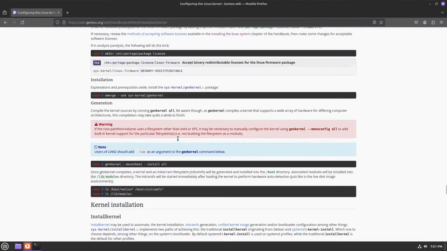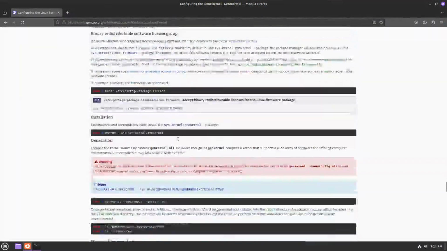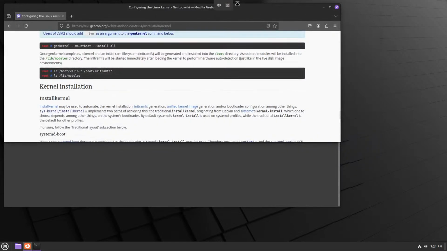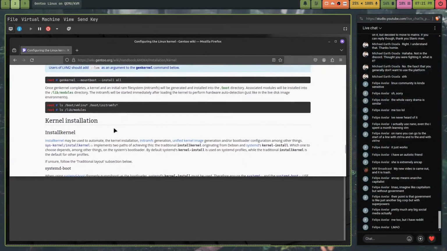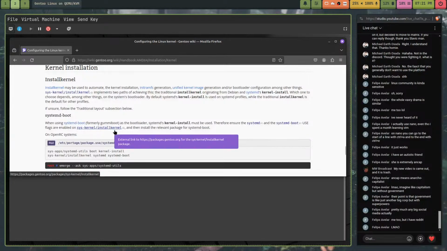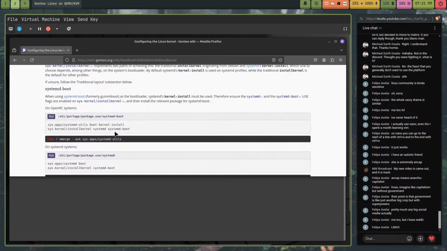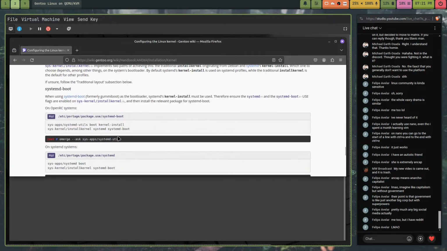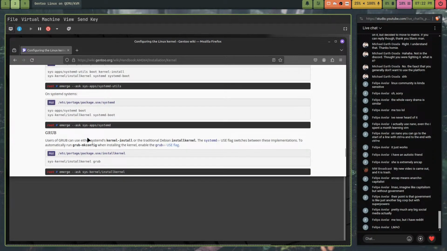And now down here. Kernel installation. Systemd-boot on OpenRC systems. I do not want systemd-boot. Also, it's kind of funny that systemd-boot works on OpenRC. Grub.